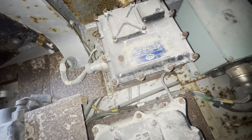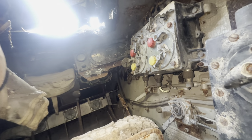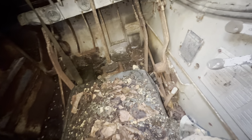It's been completely untouched. Everything looks in pretty good condition, wiring-wise. Wiring in tanks of this age does seem to be really, really hardy, and quite a lot of the cable was good quality, and the coatings were also pretty good. So generally, the wiring and the electrical system on these things do tend to be fine. Very seldom do you actually have electrical trouble.